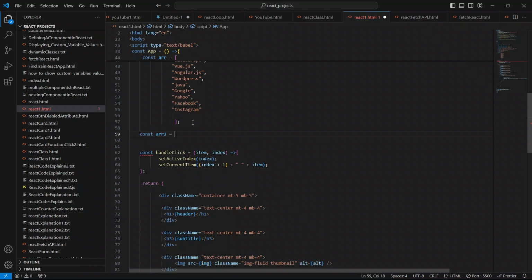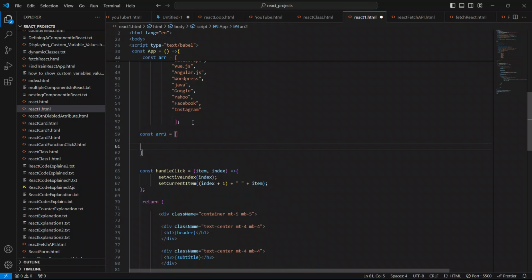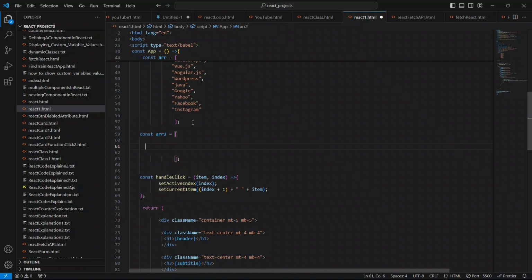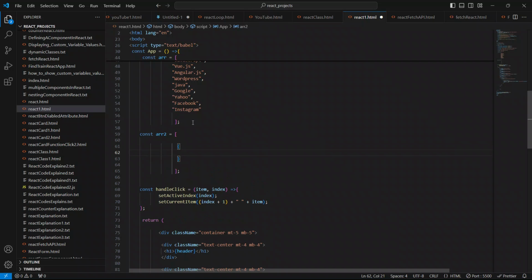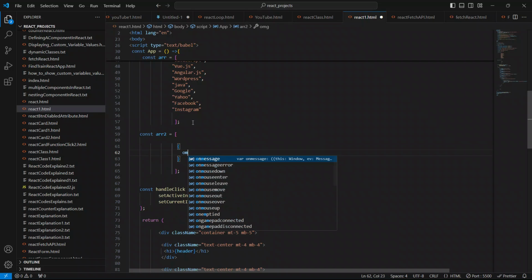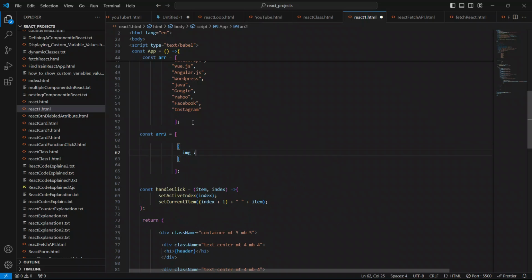Give equal to and square brackets, so just close this. Now we have to open and close curly braces, and now I'll say img. Put a colon. I have to define here the path of the image.